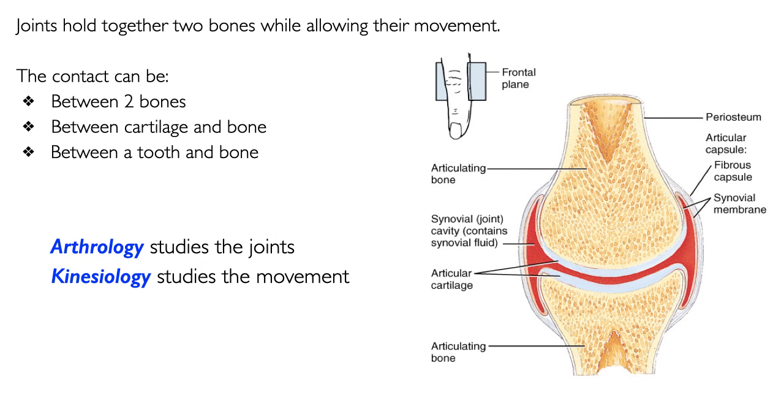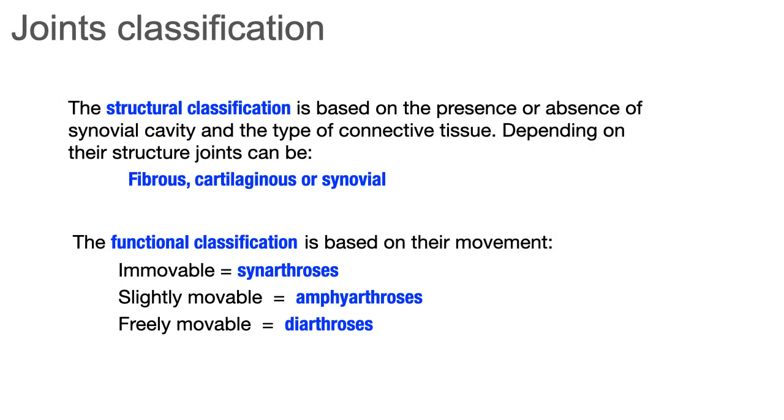While arthrology studies the characteristics of a given joint, kinesiology studies the movements of that joint. Not only in anatomy do you learn these disciplines, they are also essential in technique and along the whole program of studies. To start, and this is confusing to some students, joints can be classified by their structure but also functionally.